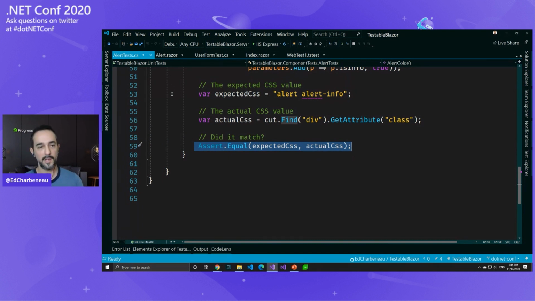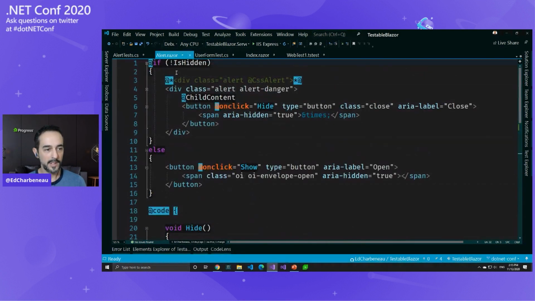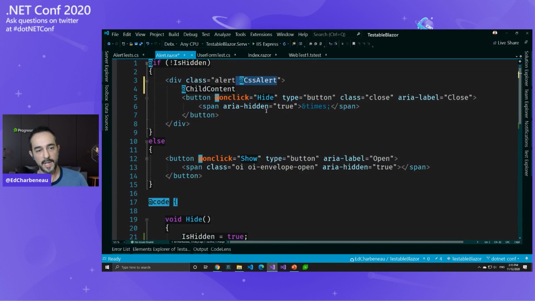So we don't have to open the application up and run the application to see this in effect. We can go back and make a fix here. I've got my alert dangers hard-coded and static here. So I'm going to remove that line and replace it with a working copy that has a class that has a data-bound CSS alert attribute that properly displays the correct theme when the flag is set.